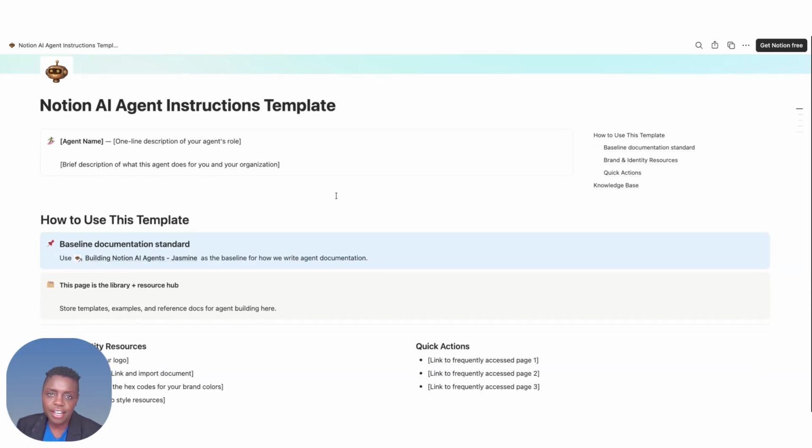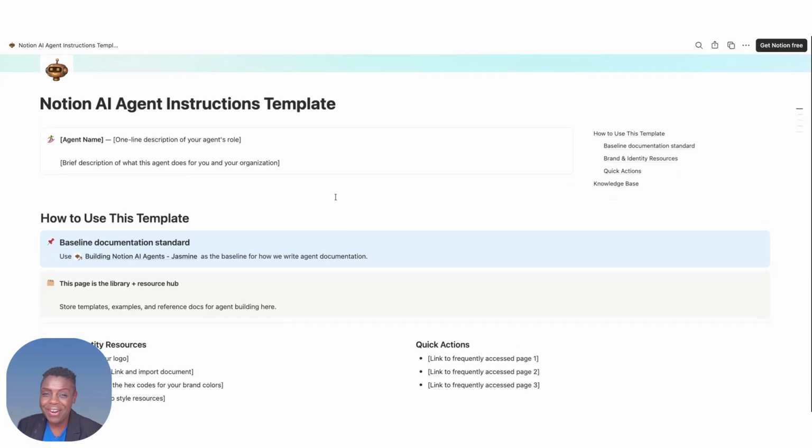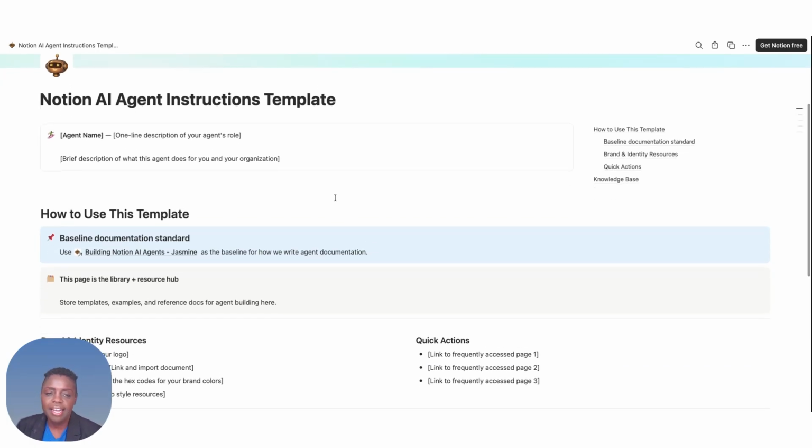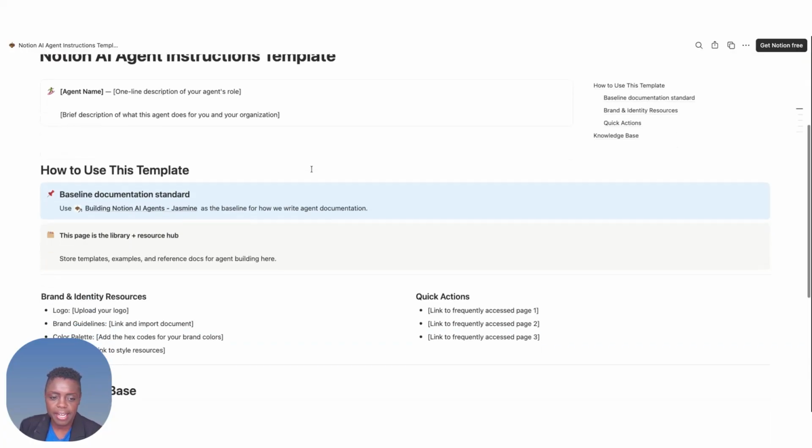If there are things in here that you don't yet have, it's okay. You can expand it over time. Feel empowered to delete anything that doesn't serve you or to add something else. Probably the most important things are going to be giving the agent a name and writing out the brief description of what it does. We'll go through how to make all that magic happen on the other page.